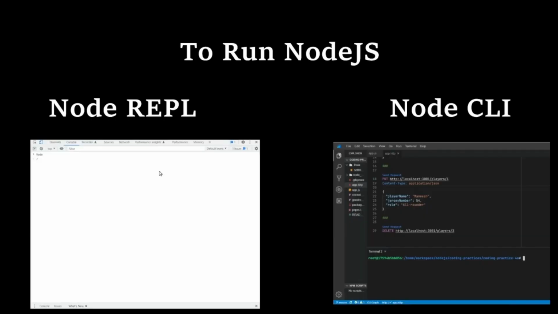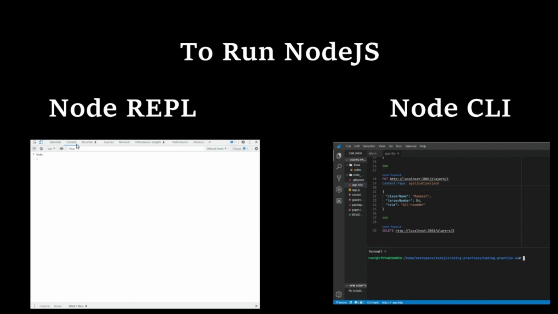Now, to run Node.js, we have two types. Either we can run it by Node REPL, where REPL stands for read, eval, print, loop. It is like how, when we are using JavaScript, we inspect the website and a console opens, right?